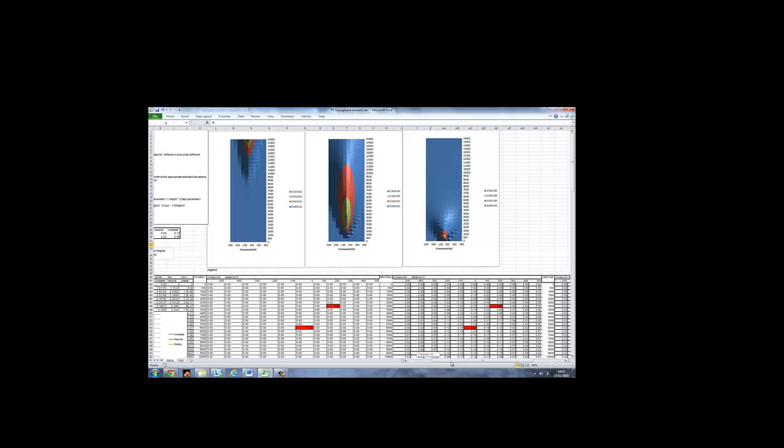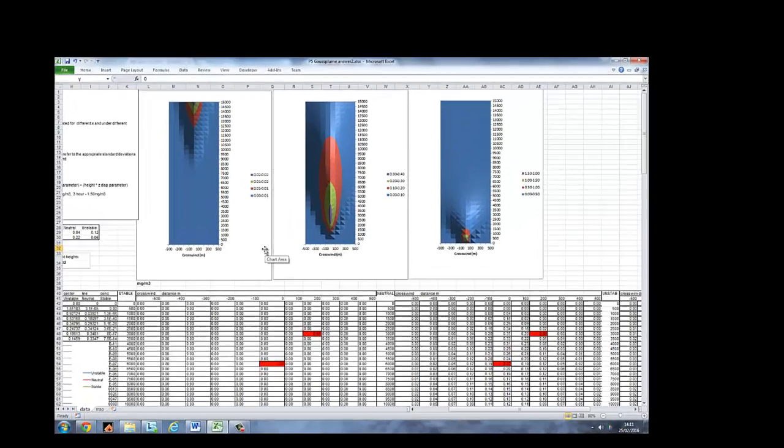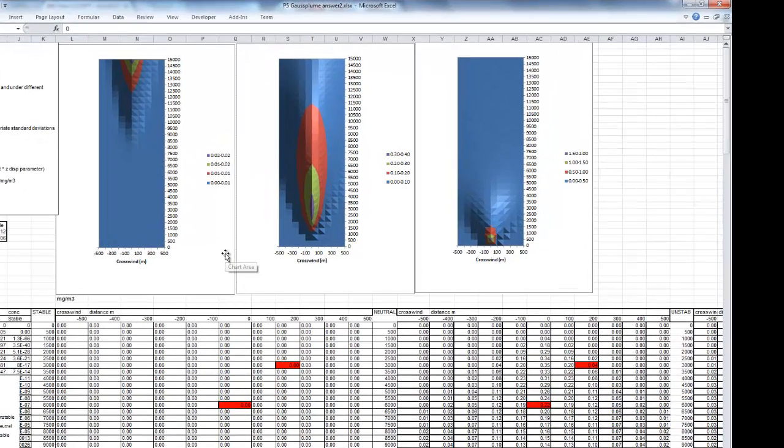You need to remember that these graphs are auto-scaling, so they don't necessarily have the same scale when you come to look at them. The same colour doesn't necessarily mean the same concentration. You can change that, and that's discussed in the other video about fixing the ranges of the concentrations, but these are auto-scaling.